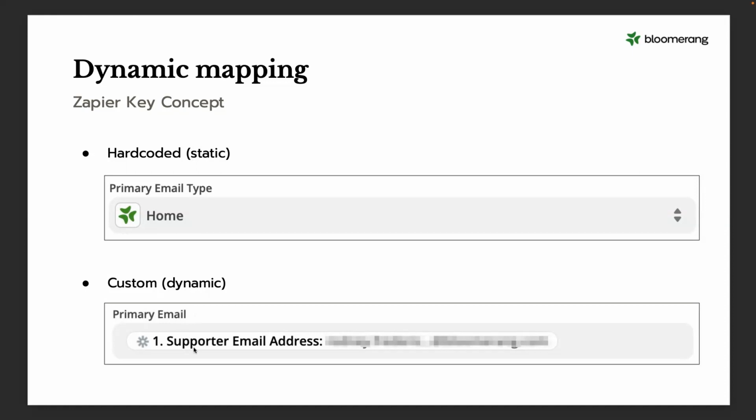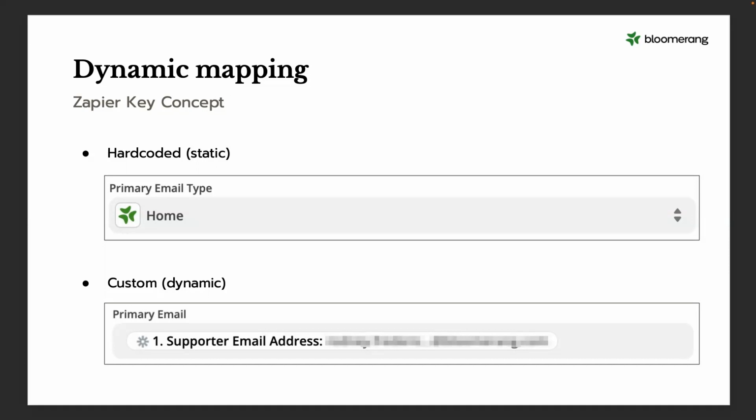And what this means is that when the Zap runs, the data specifically related to that run is mapped from our source to our target. Meaning that if we had an email address triggering an automation or coming from a source application outside of Bloomerang, every time that Zap runs, the email associated with that triggering event would be dynamically mapped into this field. It wouldn't be a static value.